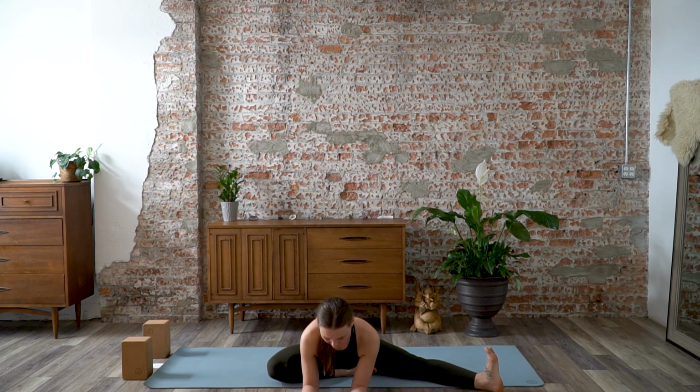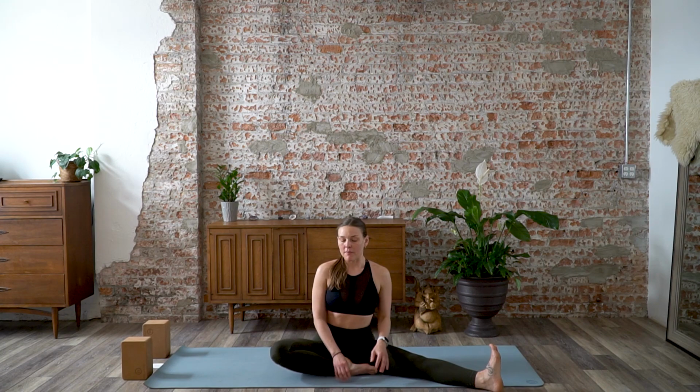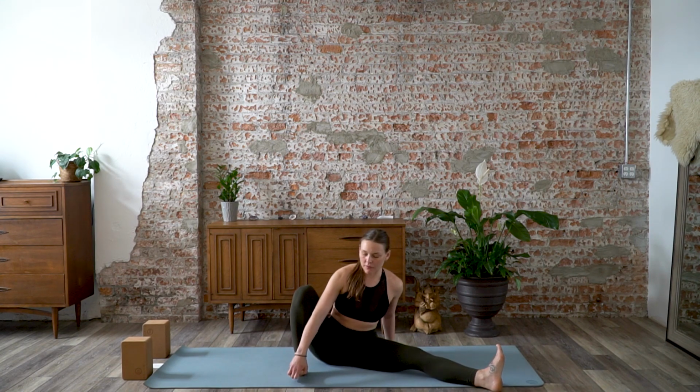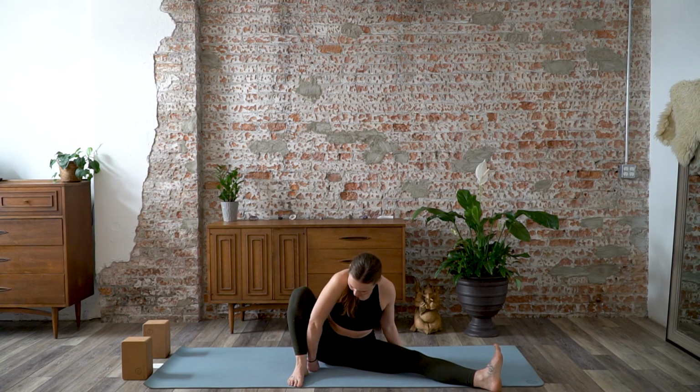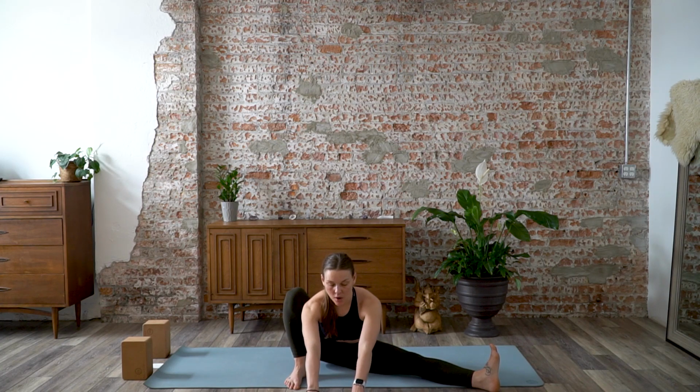Good, and then walk yourself back upright. Okay, from here, you're gonna take the right foot down on the floor. So the heel's, I don't know, about a fist distance, a little bit more than that away from your right sit bone. And then you can stay like this, walking your hands forward. You wanna try something fun today?